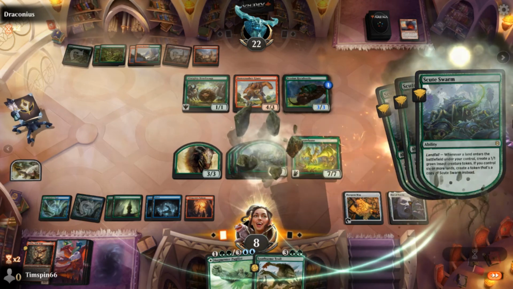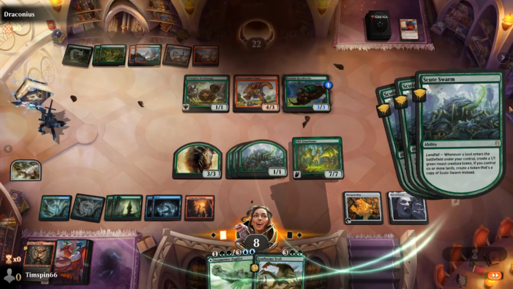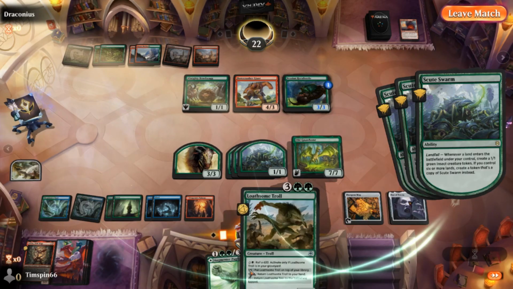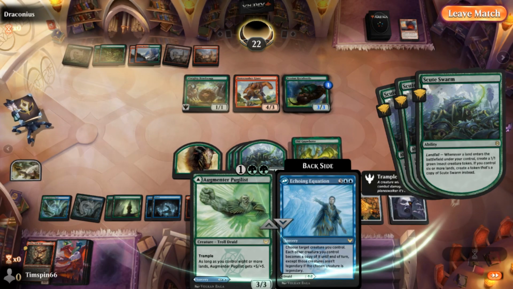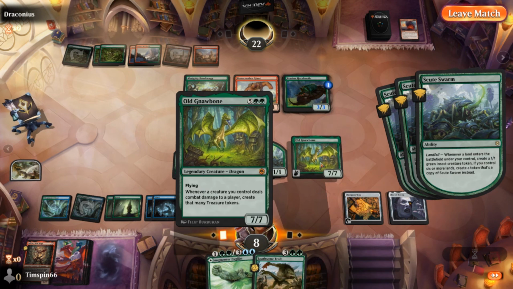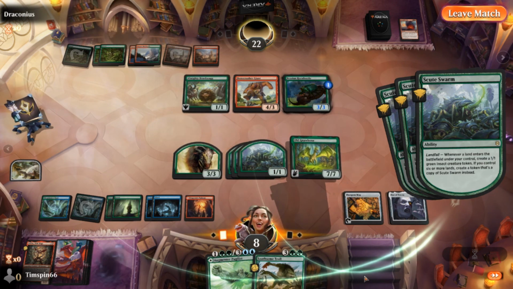Get another Scoot up there. Three. Oh, they're going to give it up. Darn, I didn't get to run it. So what I would have done is run Echoing Equation and make all of my creatures old Gnawbone creatures. So all 7/7 flyers, and sadly I didn't get to run that trick, but it was coming.